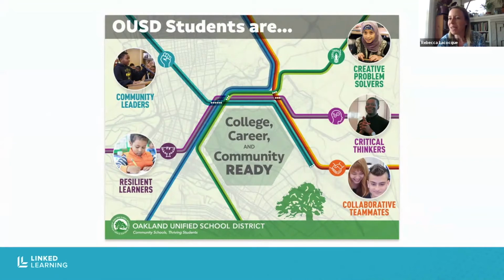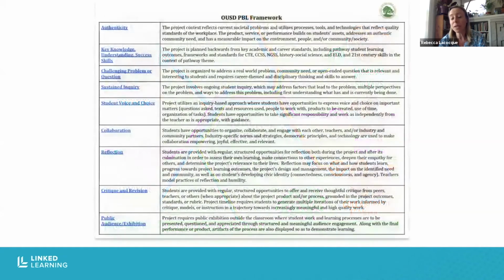Project-based learning is really complex, and it's also really important work. I just want to start by saying I'm really grateful to have this space to share and learn together. In Oakland, the problem we're trying to solve is actually a citywide one. It's a question of how we graduate students ready to contribute in meaningful and life-sustaining ways. In Oakland Unified, we have 33 Linked Learning pathways, and all of our 10th through 12th graders are in Linked Learning pathways. Our goal is to transform student outcomes so that students leave our schools truly college, career, and community ready. How do we meet the goals laid out in our graduate profile, pictured here?